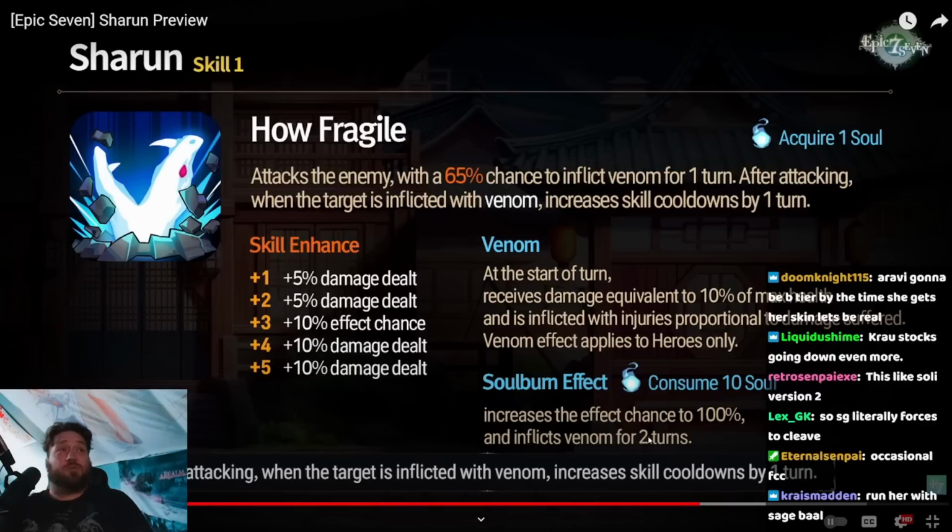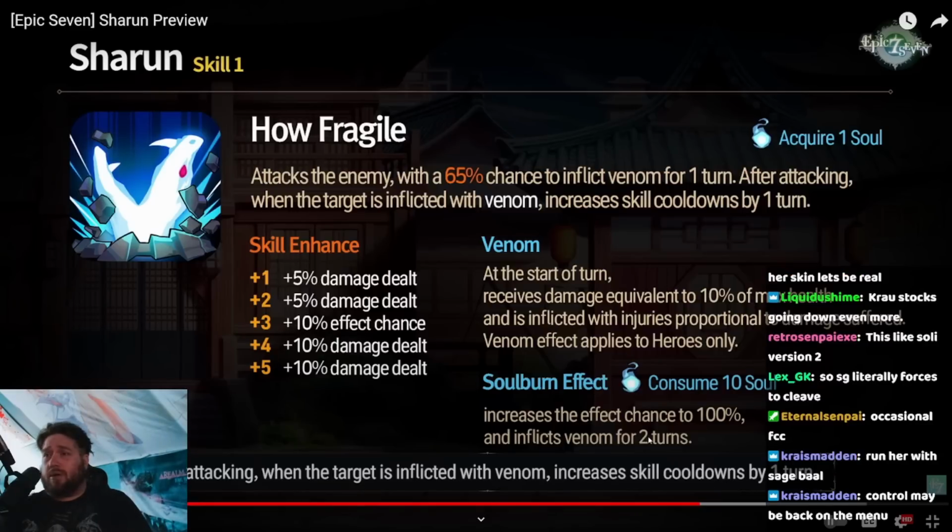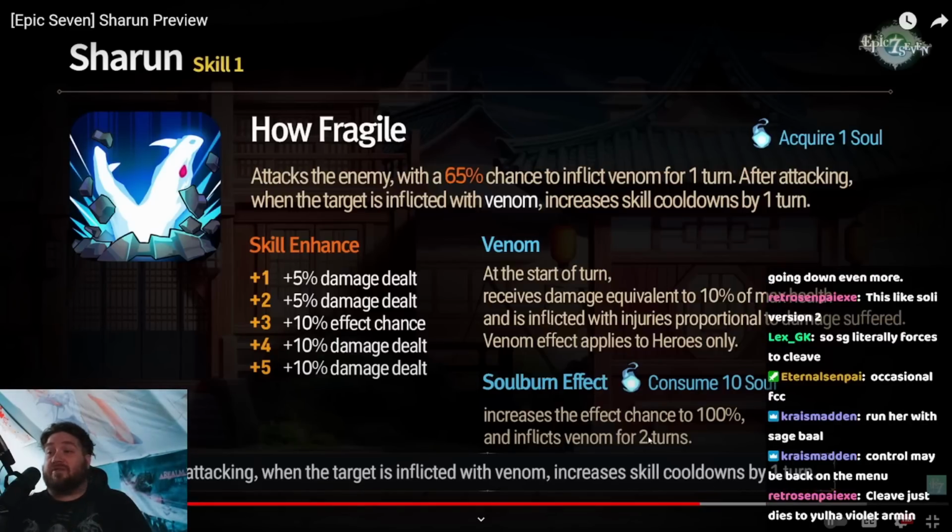Run her with a Sage Ball as well. Yeah. Control is on. She's kind of a control unit. Yeah, control might be back on the menu, boys. You'll love to see it. Yeah. This is going to be interesting. I'm really hype about this unit. I'm absolutely going to pull her.